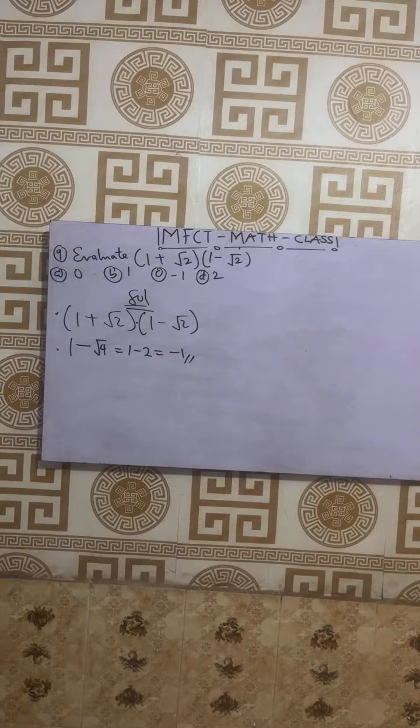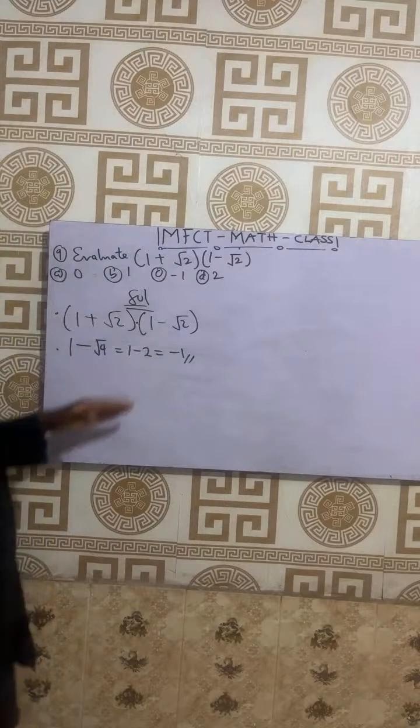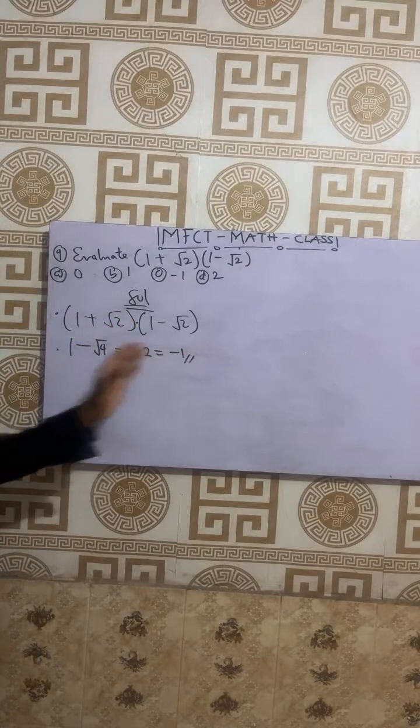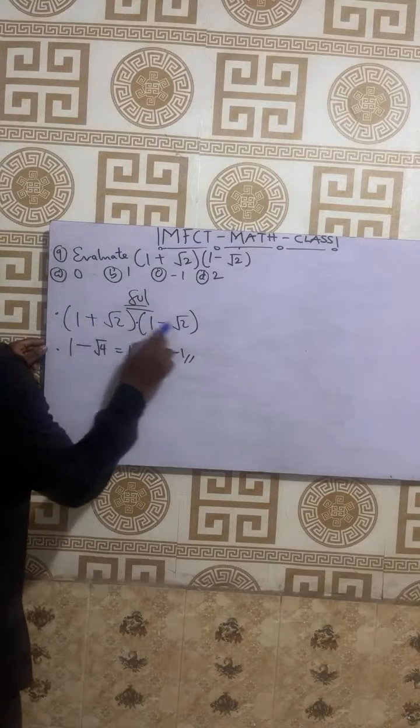Guys, do you get that simple approach? You will see that, thank you, Joel. You will see that in this question, it is very simple. The first part and the second part, they are the same. They are connected together by multiplication, right? You will just see that what differs between the two is the sign. So whenever you have this type of question, where they are the same and connected together by multiplication, then you will just follow this approach. Use this to multiply this, multiply this, multiply this.